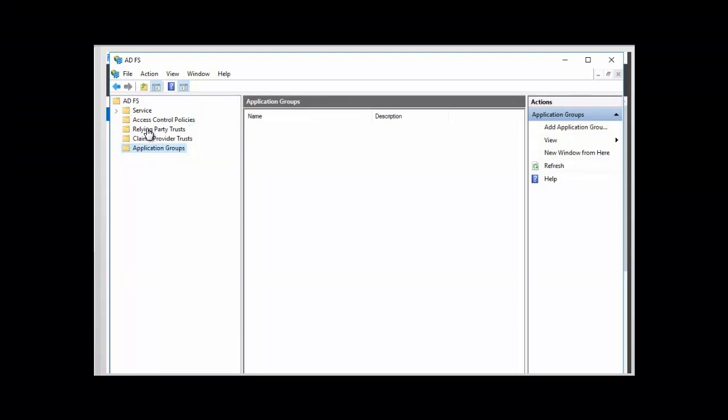Under the Service tab, we also have Relying Party Trust, where we can configure the Relying Party Trust. Click on Relying Party Trusts, and over to the Actions pane, we see that using this console, we can add a Relying Party Trust.